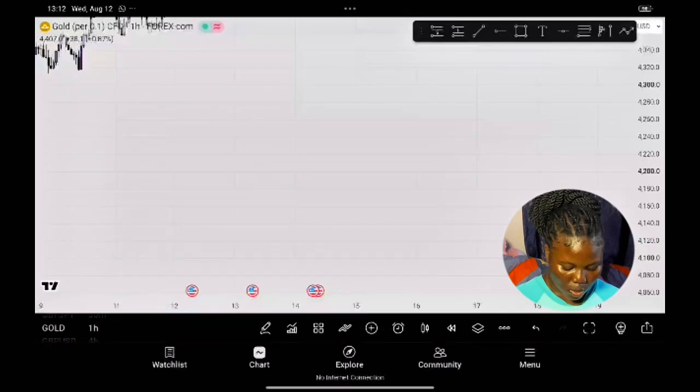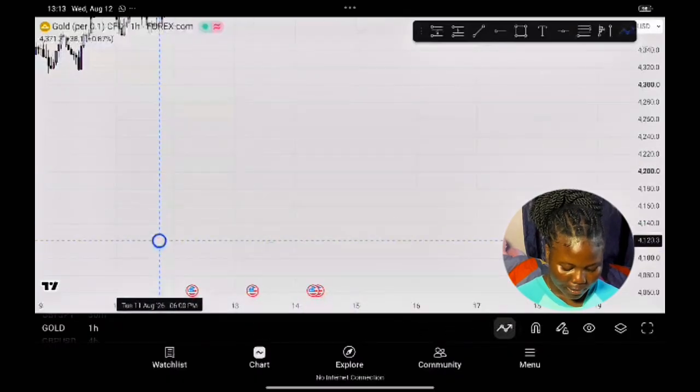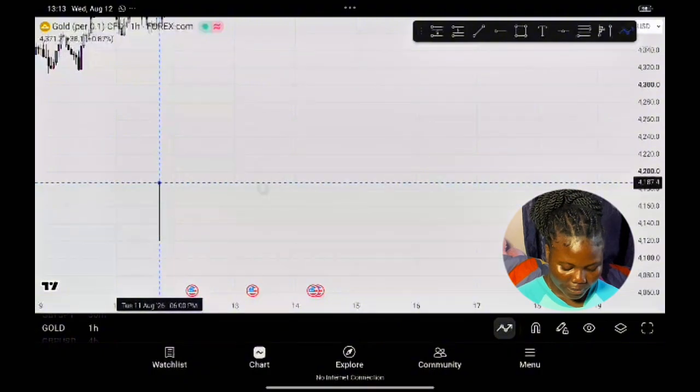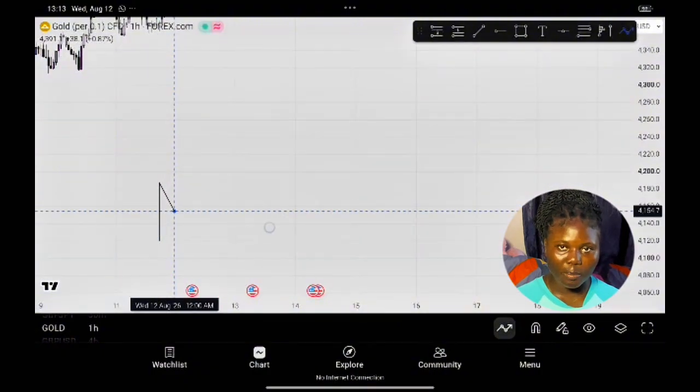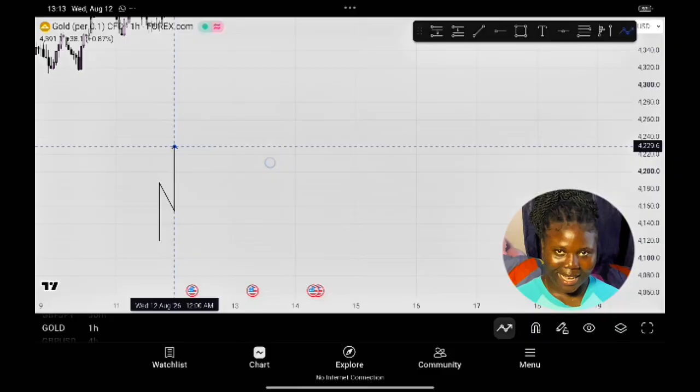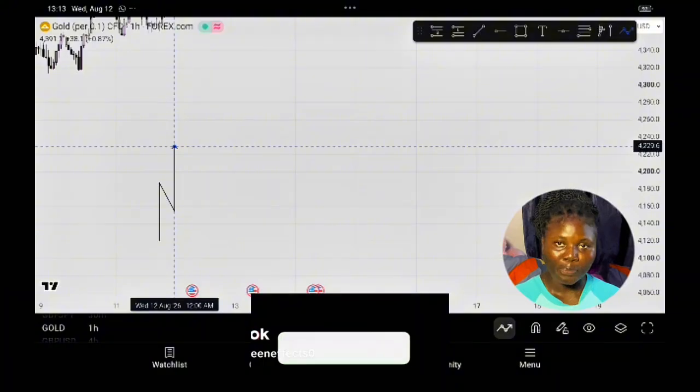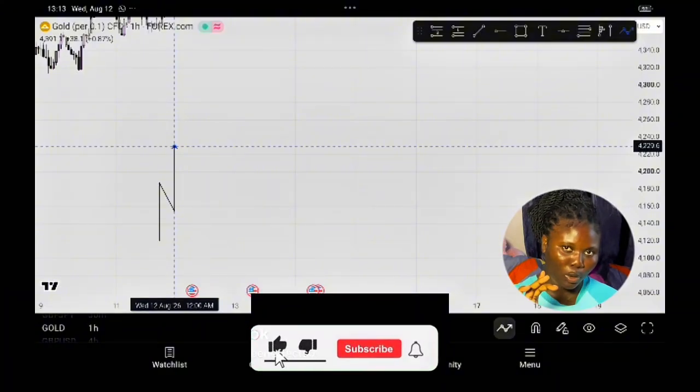So if the market is going up, for example, this market is going up like this. An order block will form when the market breaks structure. Okay. If the market breaks structure, there will be an order block below your entry. Don't just jump into the market because the market breaks structure. The rules of SMC is that the market must break a structure. So in any trade, if the market breaks structure, just notice that your order block is below your break of structure.